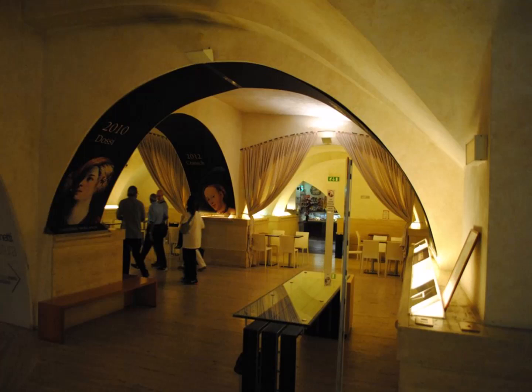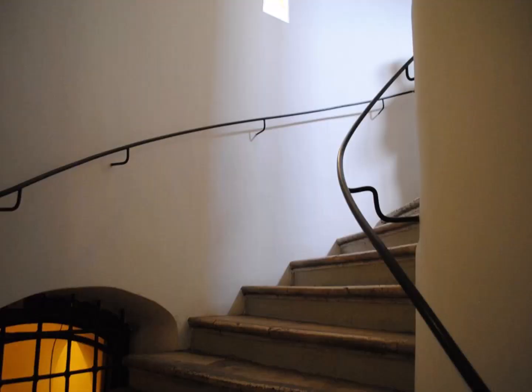So we wandered around here for a little bit, checking everything out. What we wanted to see was really on the ground floor, but I also had a Titian, and that's up on the first floor. So what we decided to do was to start at the top and work our way down. Well, they have an elevator, but that elevator is not going to hold everybody. So we decided to walk up the stairs. It was just faster. We simply walked up the multiple flights of stairs to get to the top and then walked back down. It saved us time. When you say you have 2 hours in this museum, it's like, well, is that going to be enough?